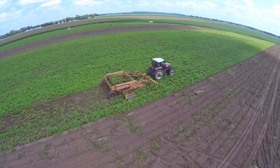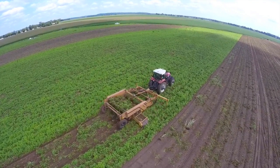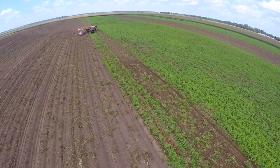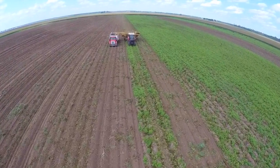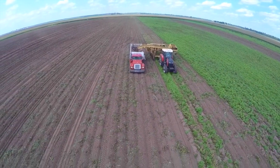These are a thinner skin potato, so these ones do not keep real well in the summer heat. So as soon as they are harvested, like I said, they are washed and graded and hauled off, and they are processed almost immediately into potato chips. The potatoes that you would get later in the fall would have a thicker skin and would store better. However, these ones here are not good baking potatoes either. These are good for potato chips, and these are also good frying potatoes.